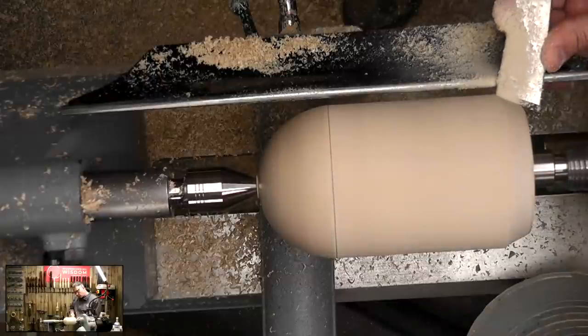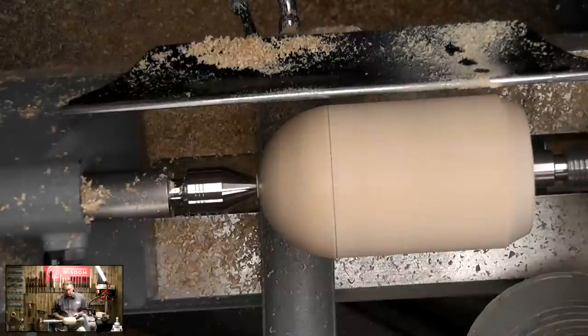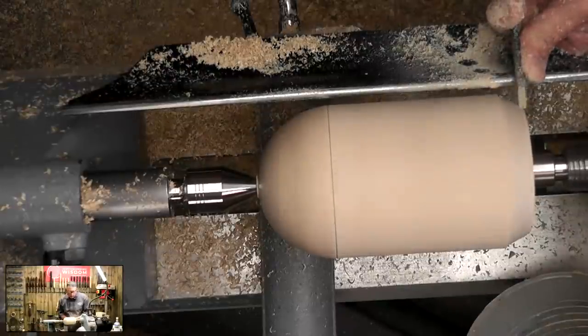There we are. So we've got no flat at all. We've just got this nice little cut recess there, look. Okay, next thing, we're just going to very gently cut a true face.